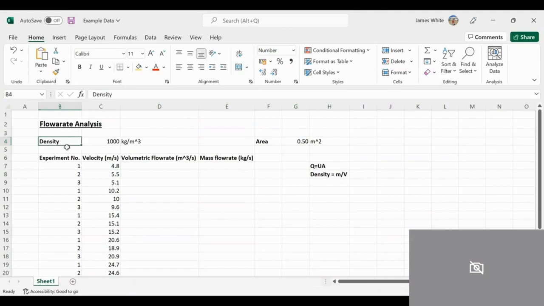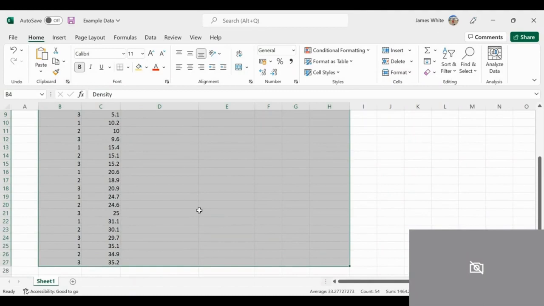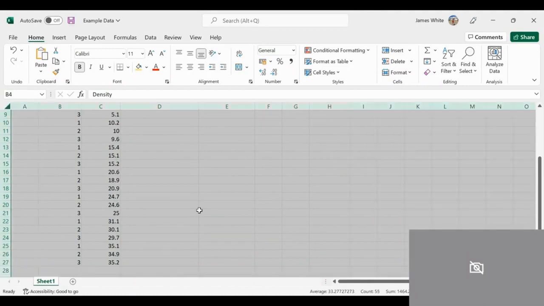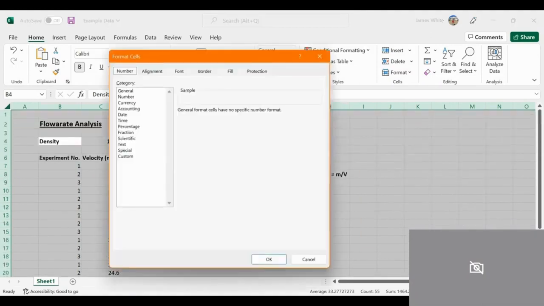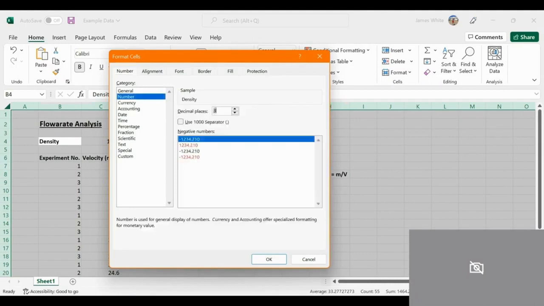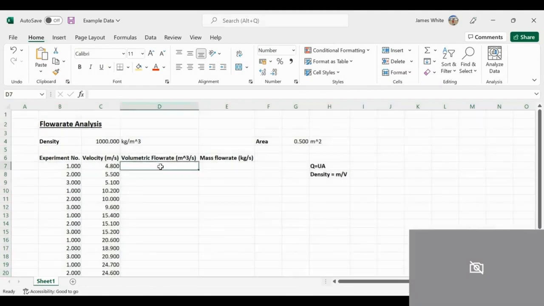Another way we could do this is to highlight everything we want to change, for example if we wanted this to happen for all cells, we could do Control and A to highlight everything, then right click, format cells, and on the window that comes up, click number and choose the number of decimal places. For example, I'm going to change it to 3 here, and everything is now shown to 3 decimal places. And this means if I start adding a value in here, for example 6.893, this will come as 6.893 here. And if I added another decimal place, it will round that to the 3 decimal places.